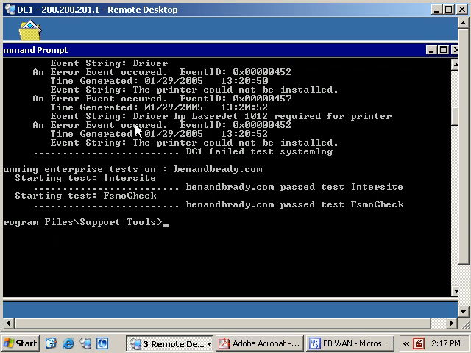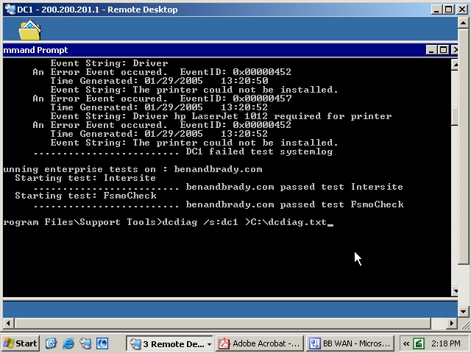Okay. Now, a report like this, a lot of you may be familiar with this process, but let me just show it to you. If you simply type the command in this manner, what happens is that the standard input is the keyboard. So I've typed the command using the keyboard, and the standard output is the screen. If you would like to change that from the screen to a file, what you do is you put a space over here, put in the greater than symbol, then over here give the location and the name of the file. So what I'm going to say is that in the C drive, create a file for me called dcdiag.txt.